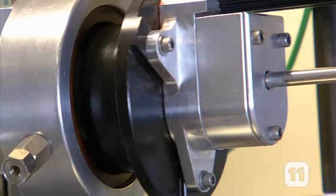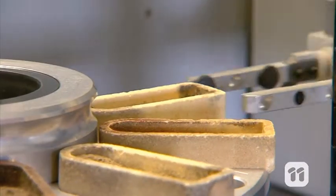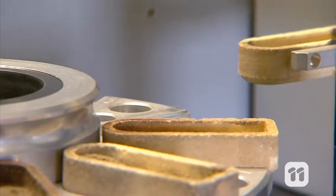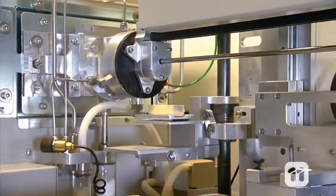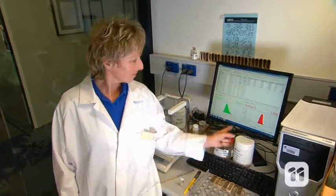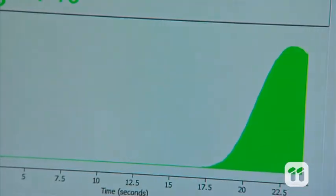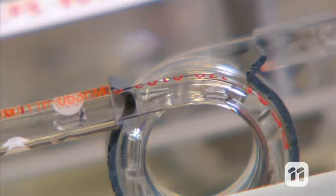When we need to know a soil's exact properties, we use this piece of equipment: a carbon nitrogen analyser. First, we place a soil sample into a small ceramic dish. The sample is loaded into the carbon nitrogen analyser where it's heated to around 1,300 degrees — that's more than five times hotter than a regular kitchen oven. The soil bursts into flames, converting the carbon and nitrogen in the soil into gases, which are then analysed and displayed here. This data can tell us the soil's levels of carbon and nitrogen, which are both vital for soil that's fertile, productive and sustainable.